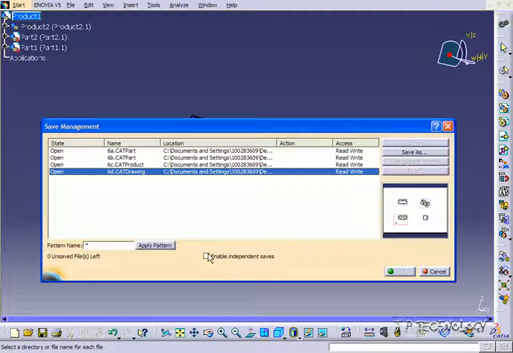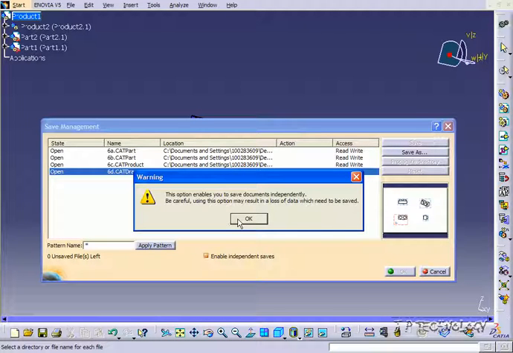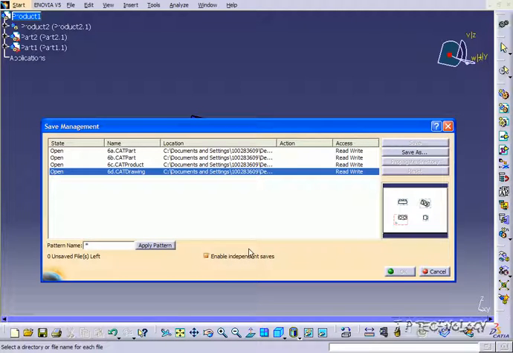Now, I highly recommend that with all the saves you do, enable independent saves. When you click it, it's going to give you a dialog box that says you may lose some data. Just click OK. Always have independent saves so that you can save only the documents you want. If I was to save this assembly without independent saves and something happened along the way and it saved over the parts that I was using previously, it doesn't really do what you want it to do all the time, so you're better off to actually select the assembly and each individual part. I've had experiences personally with CATIA v5 that when you save, sometimes it saves over stuff that you didn't even think it would be touching. So I would highly recommend to keep enable independent saves on and select which products you want to save independently.